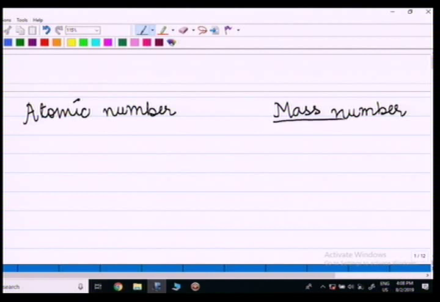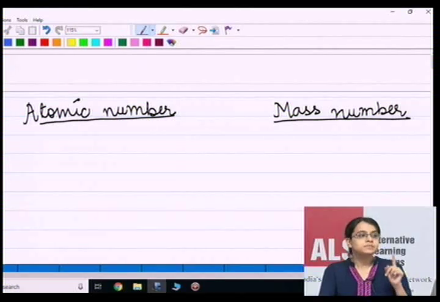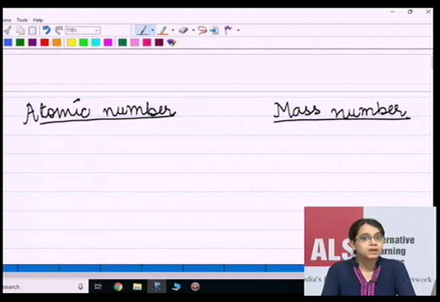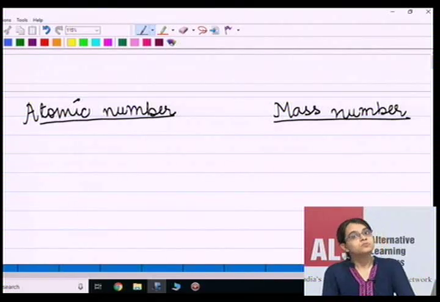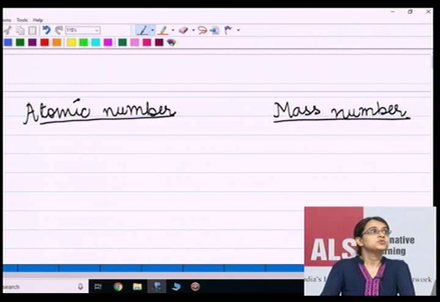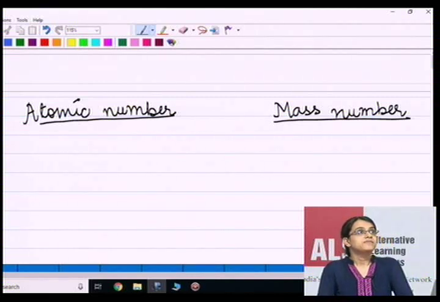I hope all of you have studied about this and remember this. If you do, can you just quickly tell me in the chat box what do you remember from atomic number and what do you remember from mass number? What do both of these terms mean? Up till now we have Shillong and Christukula being active. If there are any more centers, please just send a hi so we know you are present.